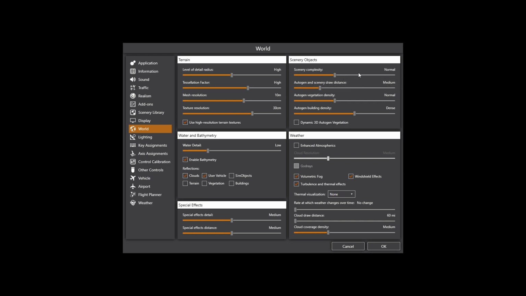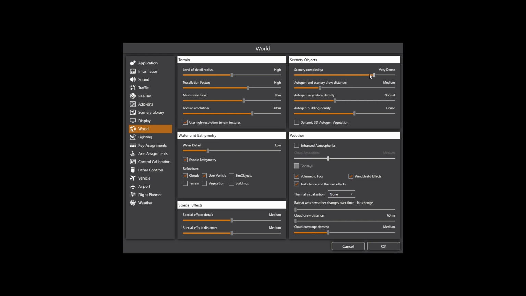I've got mine basically slap bang in the middle, but once again, up to you how you want to have it. I know that if you have UK 2000 Heathrow, I believe it is, if you have this on normal, the taxiway markings on the ground don't appear when you're pulling into gates and stuff.